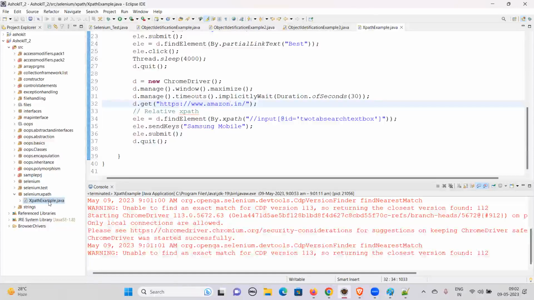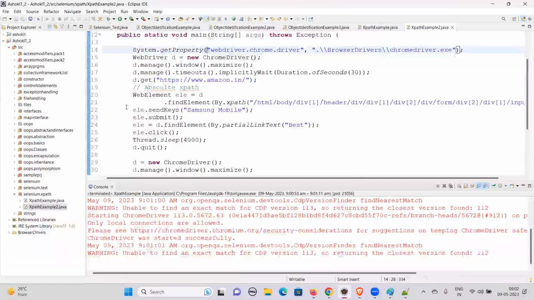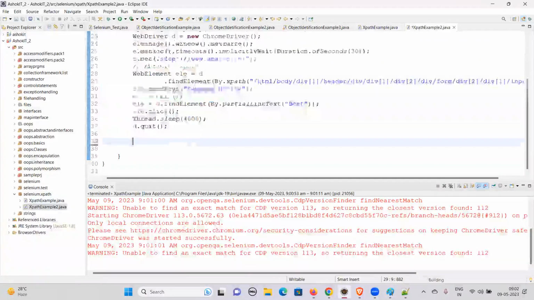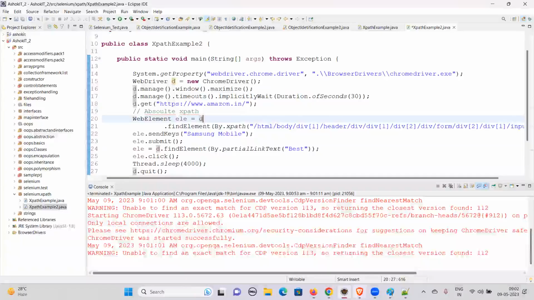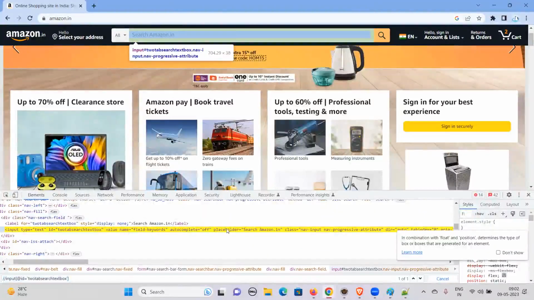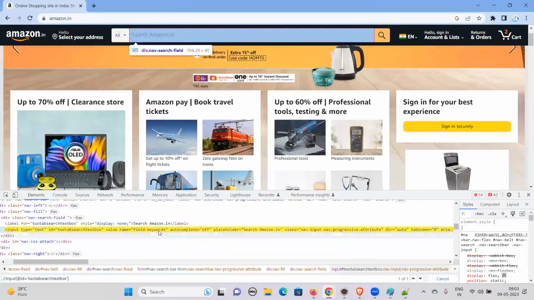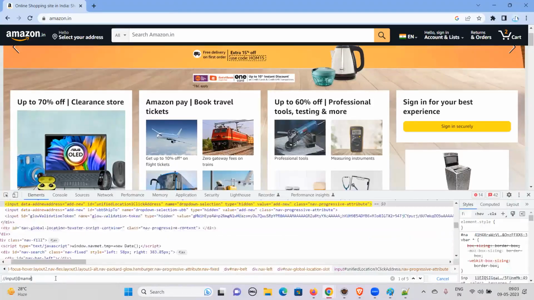Now we'll try to see different examples here. I'm going to take absolute XPath two example. Open it. Now I want to perform the same action here, but I want to consider a different attribute. I'm using the ID, right? I want to use the name. If I want to use a placeholder, or something like the class name, okay. So I want to go with the name first. I'll copy this. Now what I'm going to do is change the attribute. At the name is equal to. So what is that?